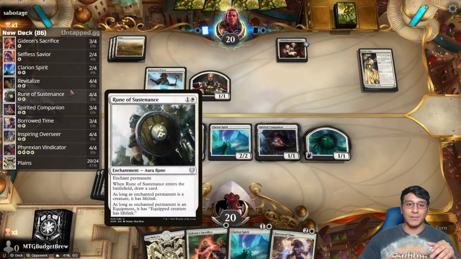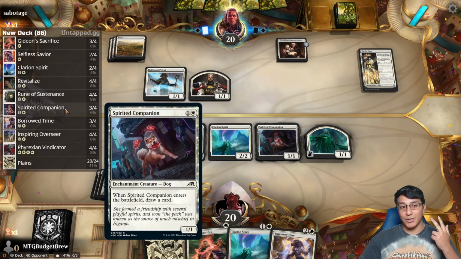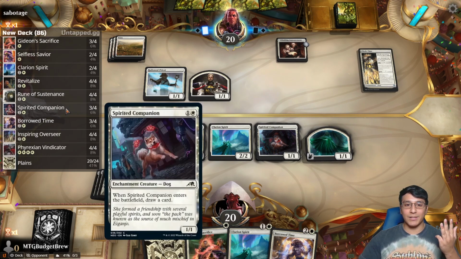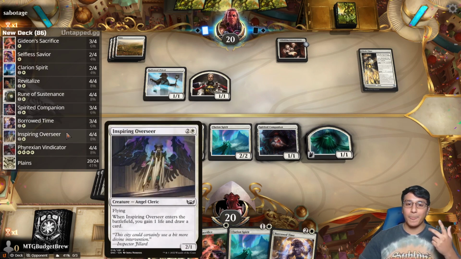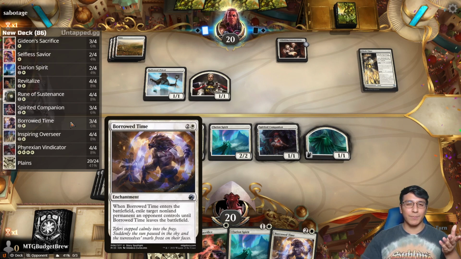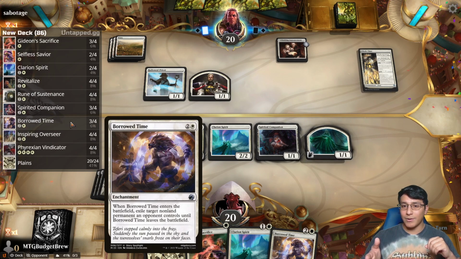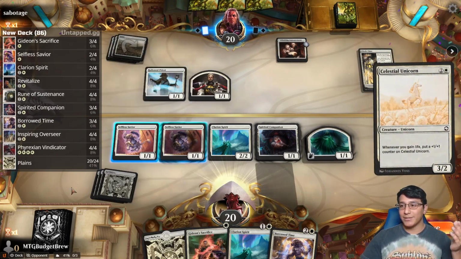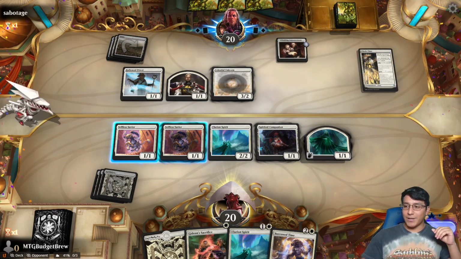and Gideon Sacrifice. So we have draw with Revitalize, Rune of Sustenance, Spirited Companion, and Inspiring Overseer. And then 3 out of these 4 gain us life as well. Revitalize, Rune of Sustenance gives something lifelink. Inspiring Overseer, also more life gain. And lastly, we have a little bit of removal to try, again, to help us stay alive. We have a full playset of Borrowed Time. And then the Vindicators. That's it. So, very simple deck list.